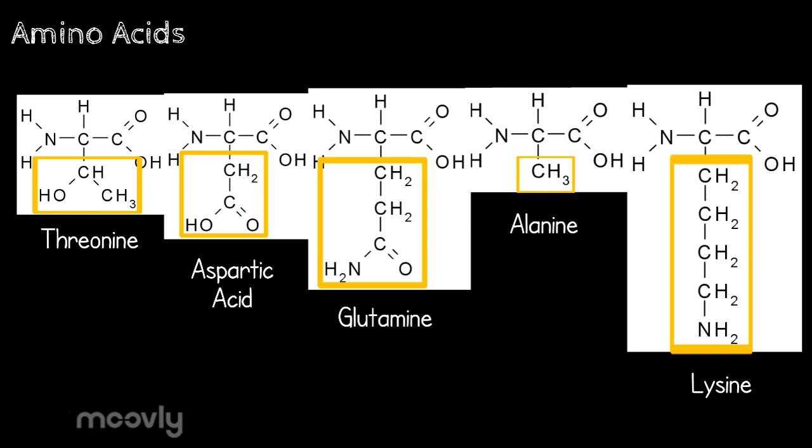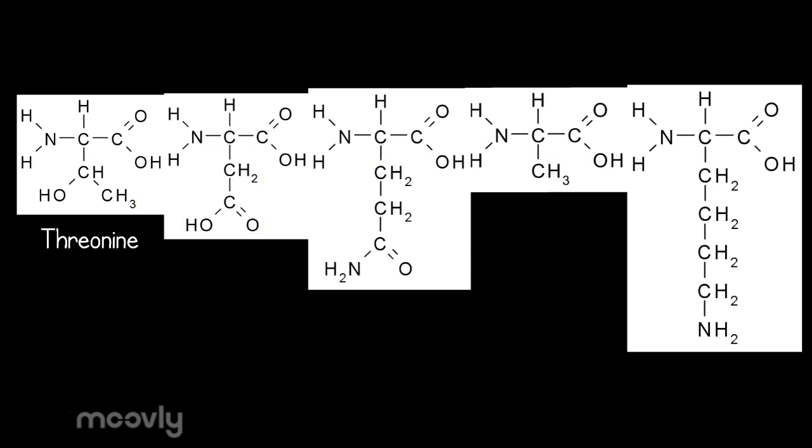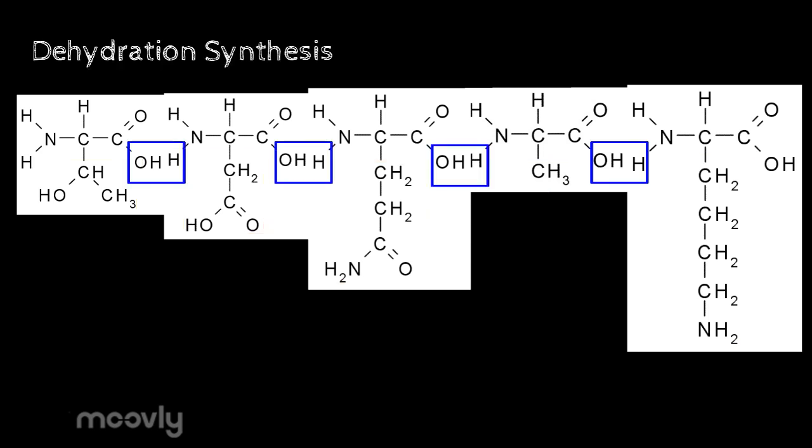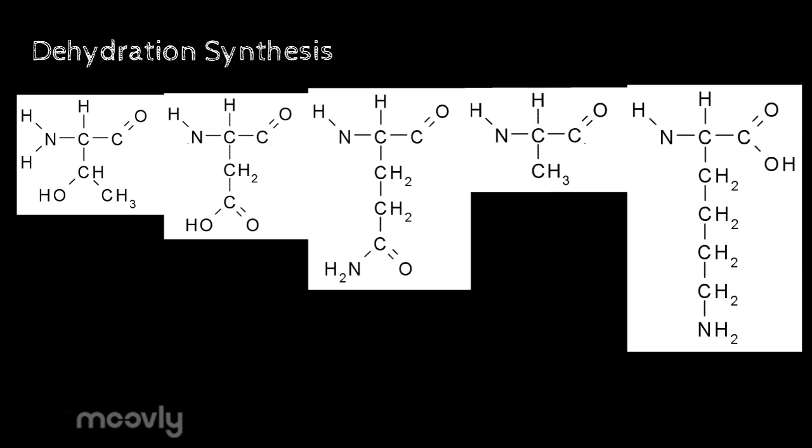We build protein in our body using amino acids, and we use something called dehydration synthesis to do that. So when you place one amino acid beside another, you can see that there is water. This water is lost during this process, forming a covalent bond between 2 amino acids. This bond is also known as a peptide bond. And what we have here is a polypeptide. Each of these individually are called a peptide, but if we attach them together, we get a polypeptide.